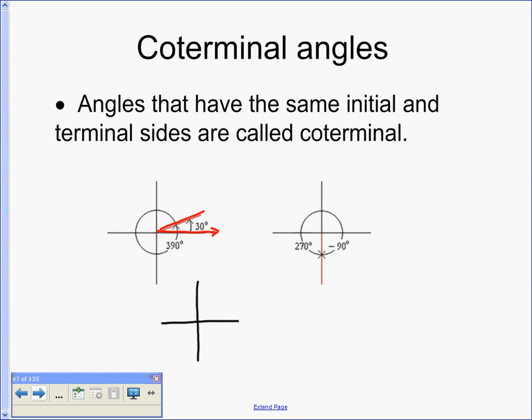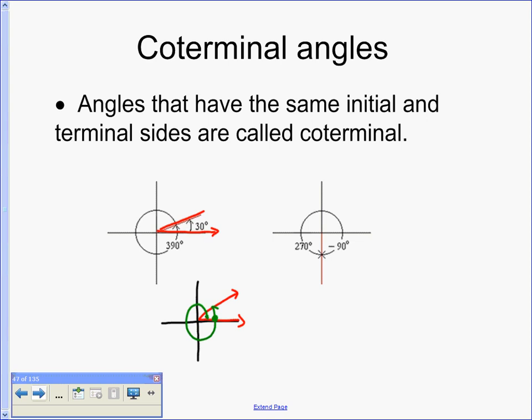This diagram here might not be the best. So let's look at it as initial, terminal. There's our 30-degree angle, okay? So the 390-degree angle measure should actually look, maybe this would be a better notation for it. You can see that it goes around 0, 1, and then your 30 degrees. It goes 30 degrees past the first time it goes around.